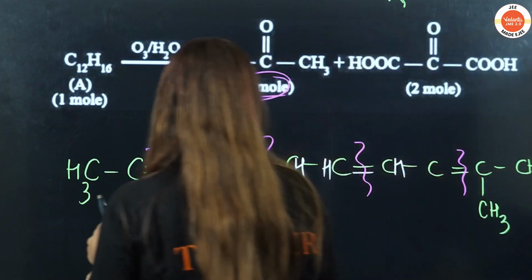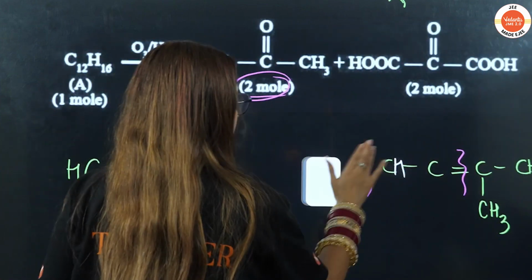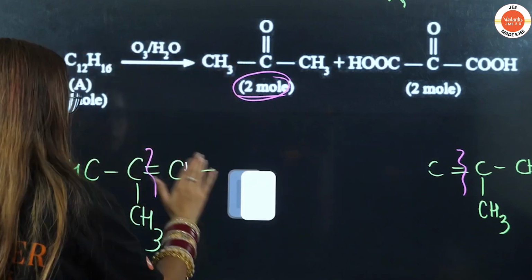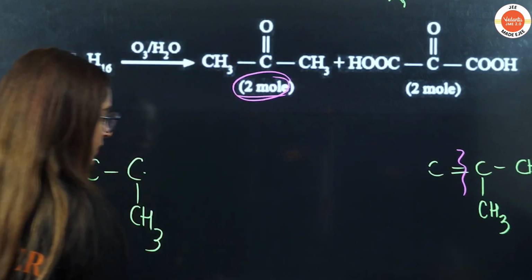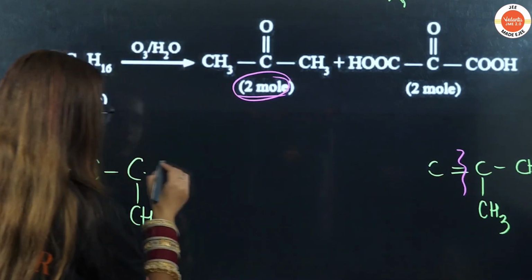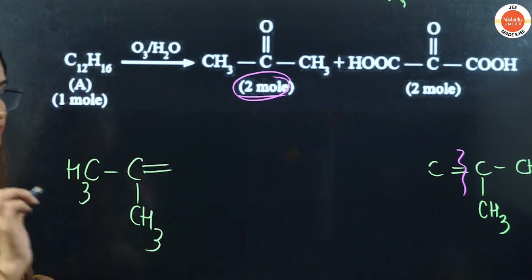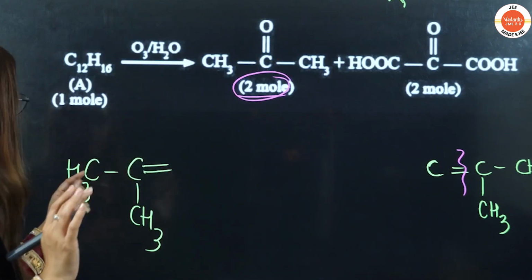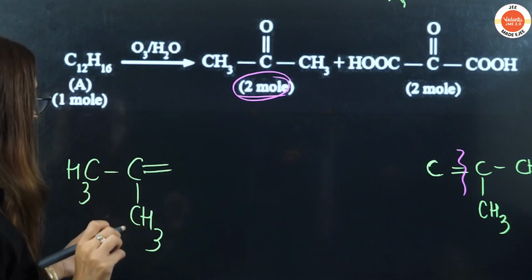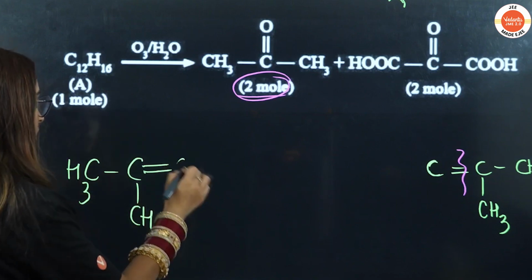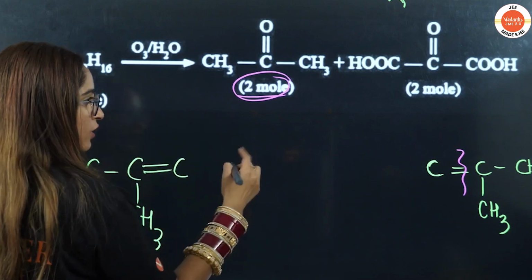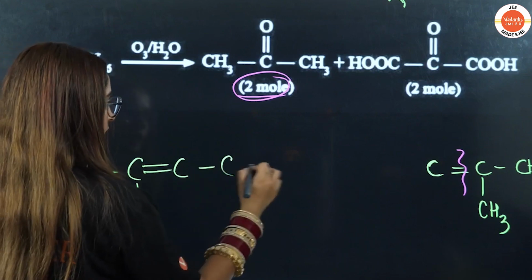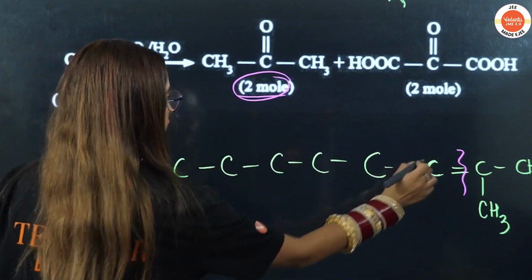Oh, this is also not the correct answer then. Very complicated question this is. Very complicated. To make the structure, it's very complicated. CH3, C double bond, this is C, right? So let's 1, 2, 3, 4, 8, 9, 10, 11, 12.